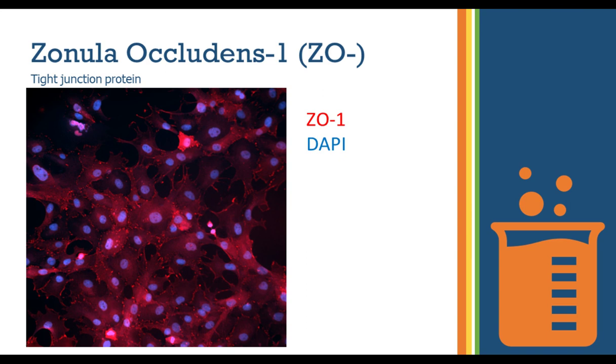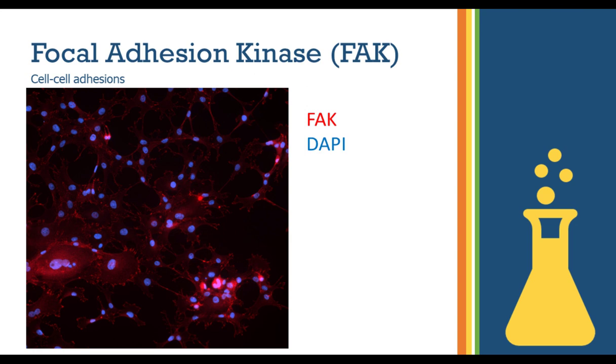So the next thing we wanted to do was look at the ZO1, or the tight junction proteins. As you can see here, I had to increase the brightness just so you could see it a little bit better on the screen, since it is tinier with the PowerPoint. You can see the DAPI nuclei in the center, and as you look around a lot of these cells, you see these bright red kind of dots. If you're able to zoom in, you see these nice lines, and this is indicating the tight junctions that are forming between the cells. That's ZO1 staining. So these cells had formed tight junctions with each other, again indicating choroid plexus epithelial-like features.